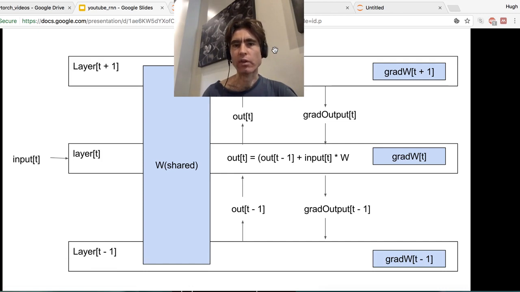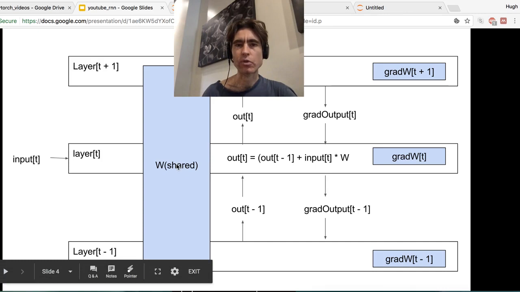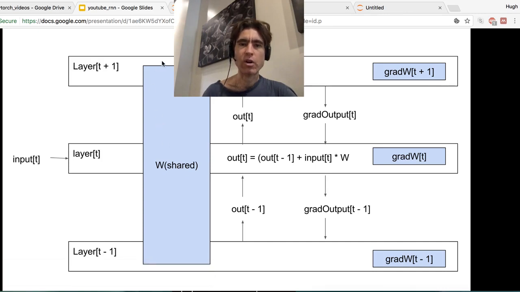The thing is, what are we trying to achieve here? What we're trying to achieve is we want to learn W to optimize the output. What does it mean, optimize the output? It means we're going to minimize our loss function. Now we're not including the loss function here, but normally there's going to be a loss function. And what we want to do is we want to minimize the loss.